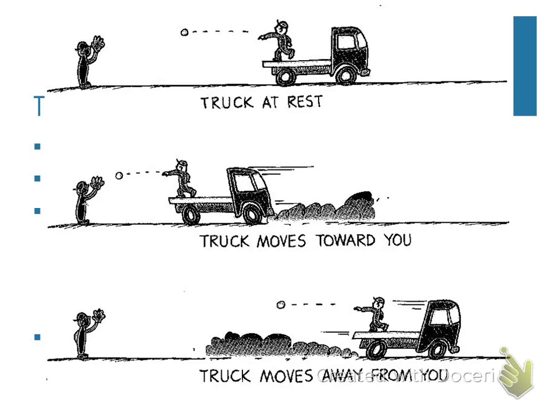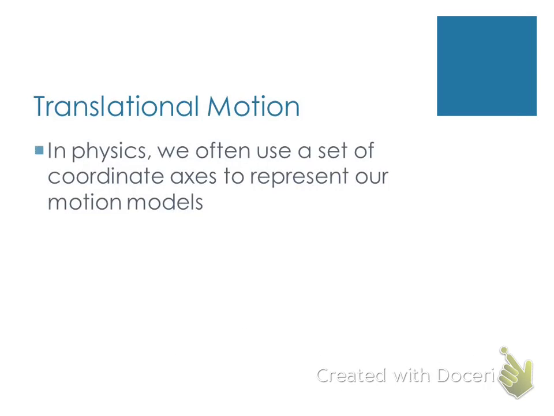Now let's say the truck is moving toward you at 10 miles per hour and they throw the ball at 10 miles per hour. How fast does it seem like that ball's coming? 20, right? Twice as fast, because the truck is moving toward you and the ball is moving toward you. Does that make sense? So it changes our frame of reference when something is in motion. And if the truck moves away from us at 10 and the ball's coming at us at 10, it looks like the ball's taking a long time to get there, right? It looks like it's moving a lot slower. So that's what we're talking about, frame of reference is changing. Does that kind of make sense? Have you experienced that before? I'll give a few more examples here pretty soon.